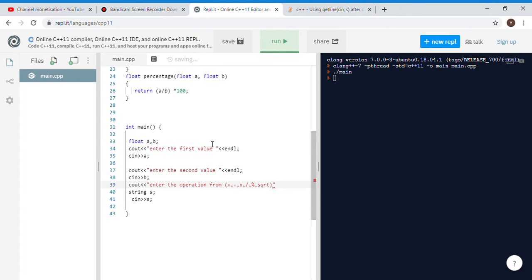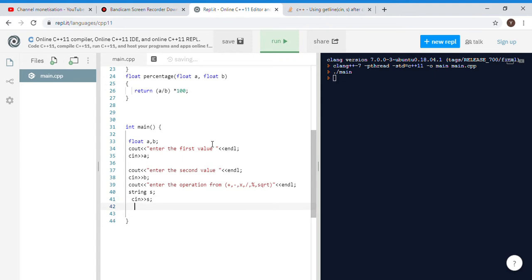We'll just give these six functionalities to the user, so it will choose from these six functionalities. As you know, if the input is one thing without space, we can get the input with cin as well in a string. So I'm just using this cin s.